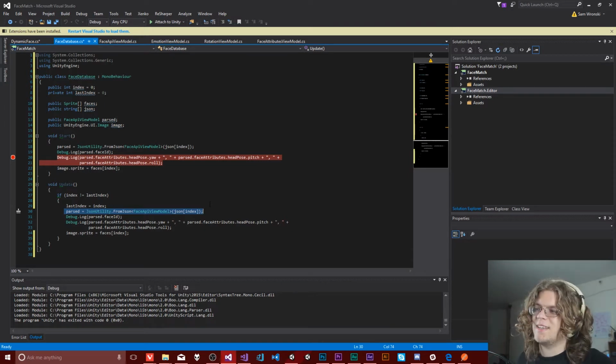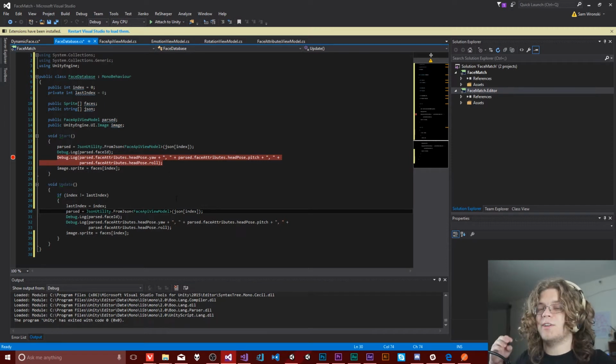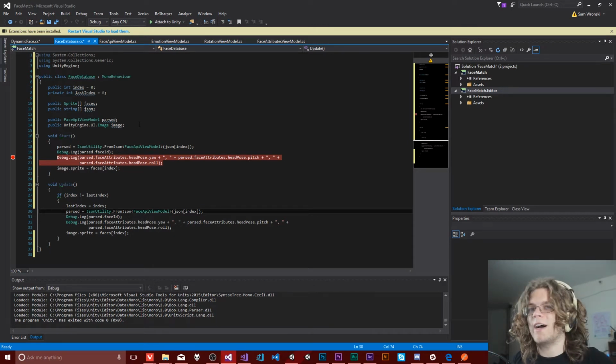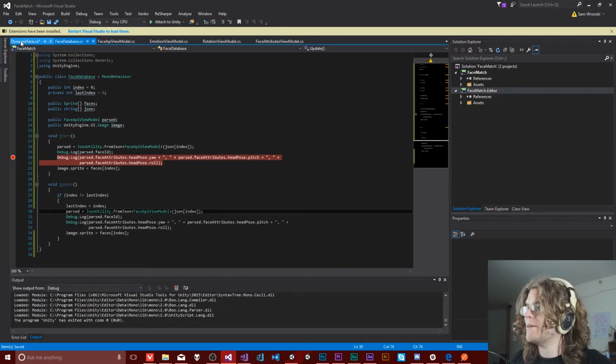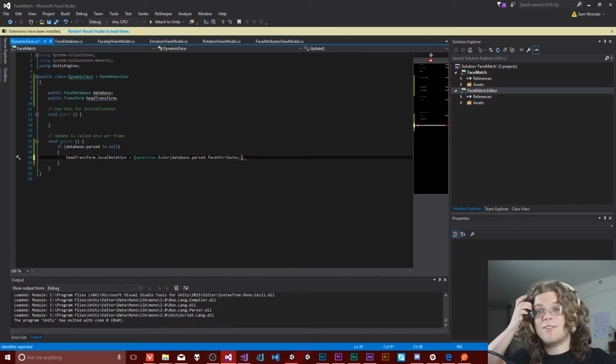One of the issues is this face API actually can detect multiple faces in it, and it returns an array at the top level, which this can't actually handle. I don't know why, but it can't. We've run into this in the past because I've done a few videos where we've had to parse JSON. For whatever reason, it can't handle a top-level array. So I actually took that out, so it works because it's just my face, so we don't need to worry about it anyway. But if you start using the API, you will need to deal with that somehow. I don't know how, so good luck.